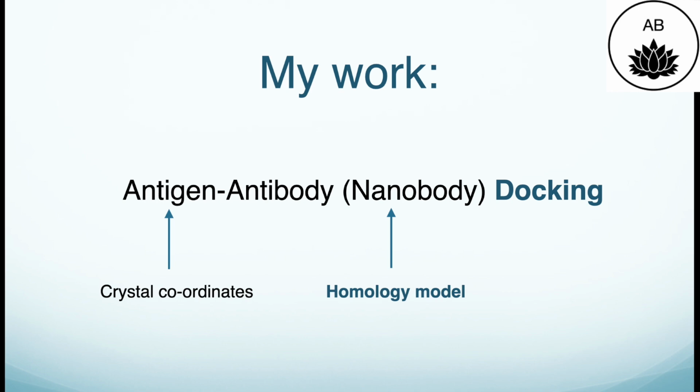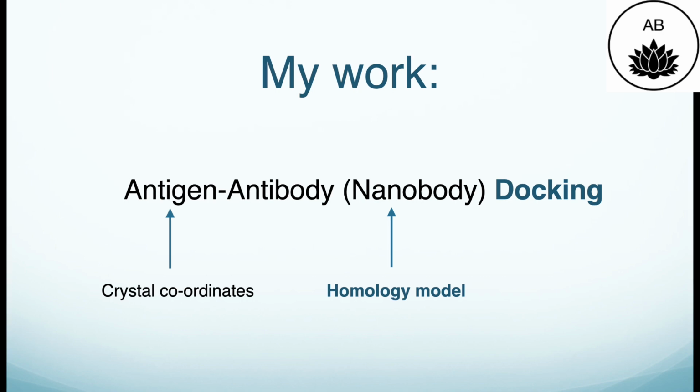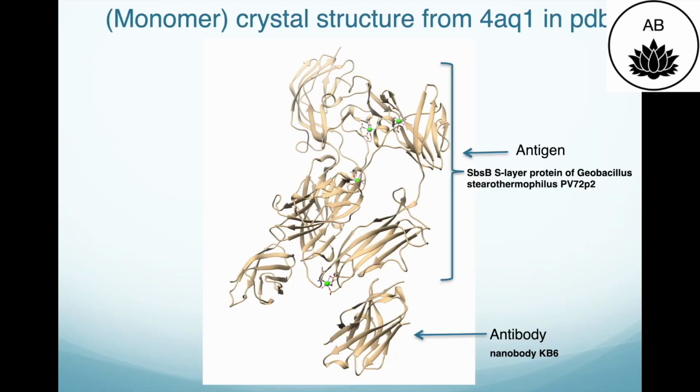I knew, however, that I was trying to simulate antigen antibody interaction, which means that the docking had to be along the lines of the CDR and the epitope. Okay, so I worked with this system that you see over here. It is not a symbolic representation, but rather this is a representation from the crystal structure 4AQ1 deposited in PDB.